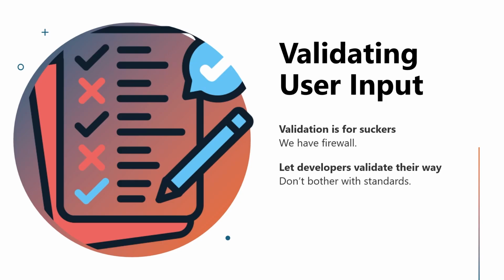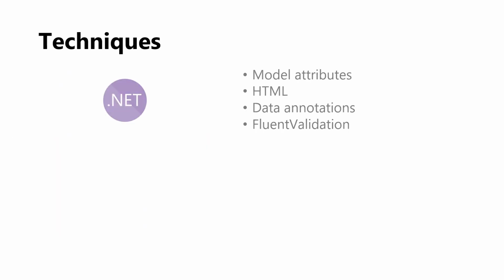Well, every framework has its own way of dealing with all of this. In .NET, we have model attributes you can put in, which allow you to have some validation, like minimum length, maximum length, the type of data. You can even have serialization and deserialization techniques implemented. The type of HTML that you can send back. Sometimes you have to send a piece of HTML back and render it as is on the client side. You have sanitization happening for those results or responses. And of course, there are libraries like Fluent Validation, which allow you to implement this much, much easier than if you were to write it yourself.